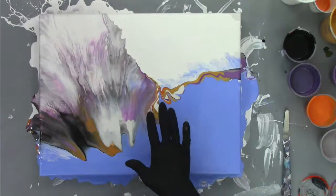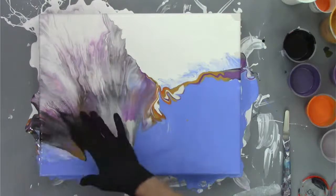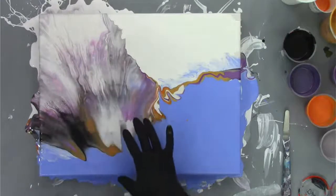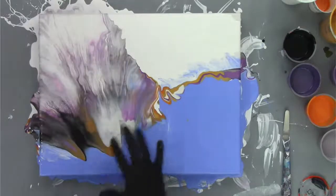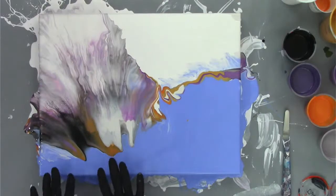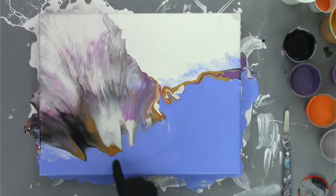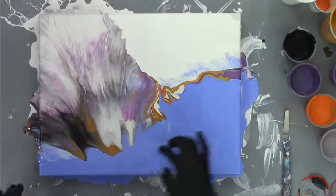Okay, so it kind of looks a little muddy to me. That's the orange and the black and then the violets. So I'm not in love with it, but it's kind of interesting. It's kind of got a lot of grays in it. But right down here, I'm going to leave that alone for now. I kind of like those edges, so I'll just leave that be for a bit.